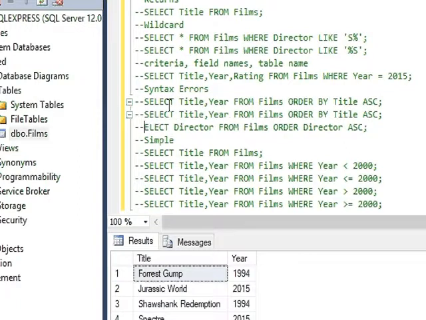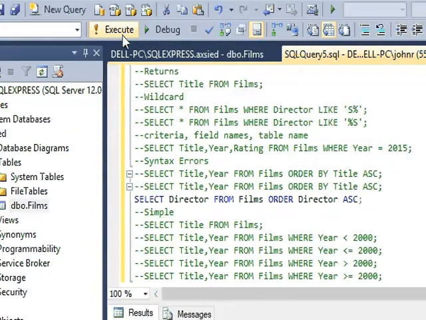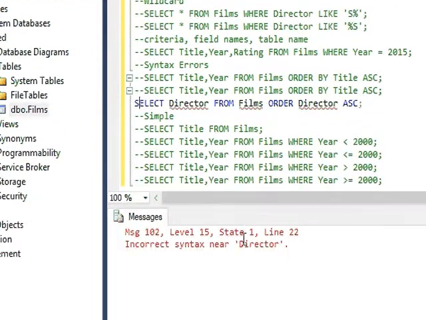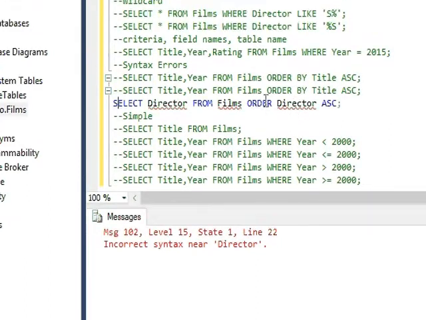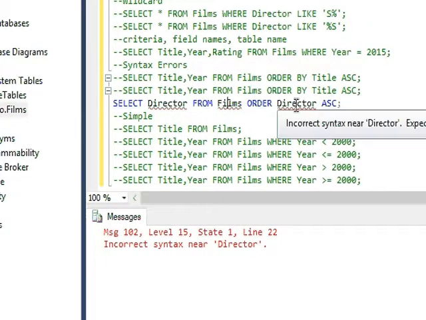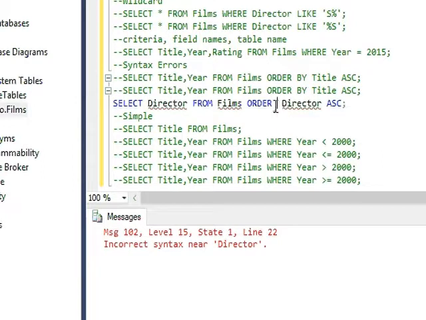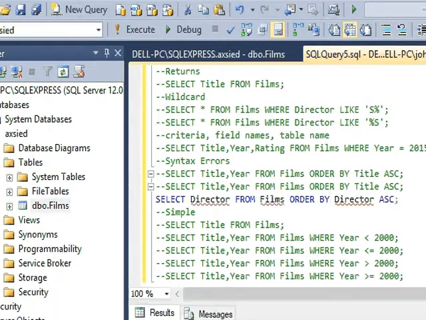Here is another mistake I could make. Let's execute this. Incorrect syntax near director. There's something wrong here. I want to select the director field from films order. It should be order by, shouldn't it? So if I put in the by, order by, now it works.